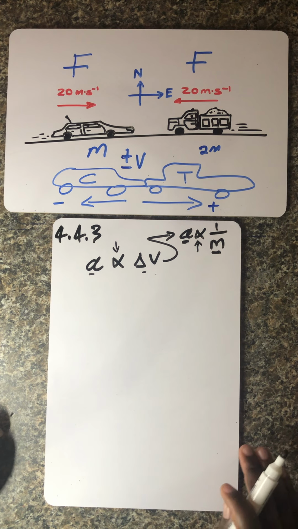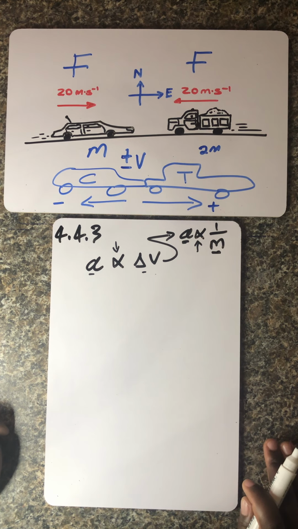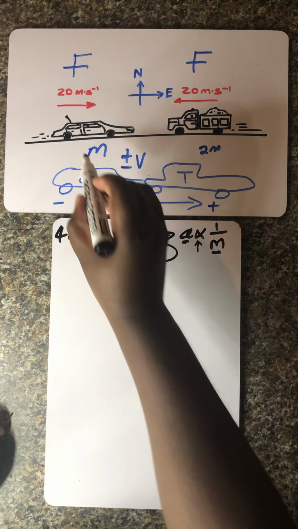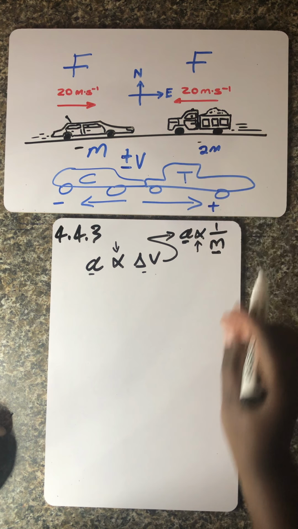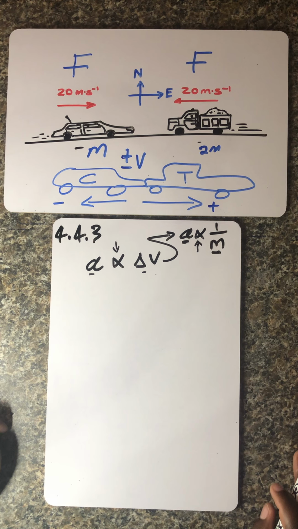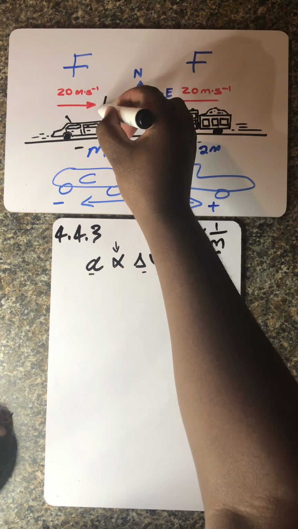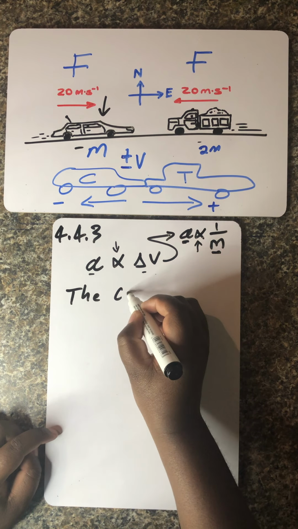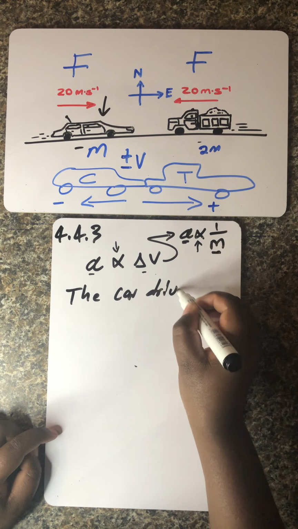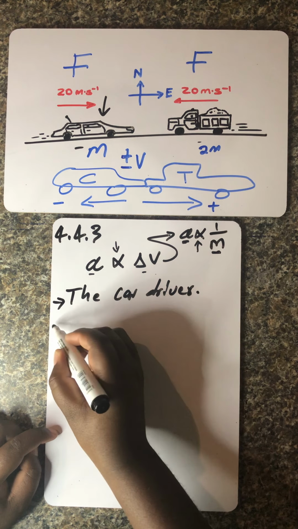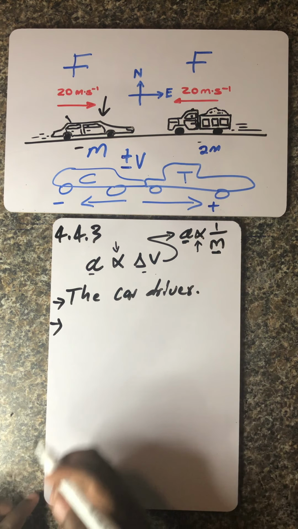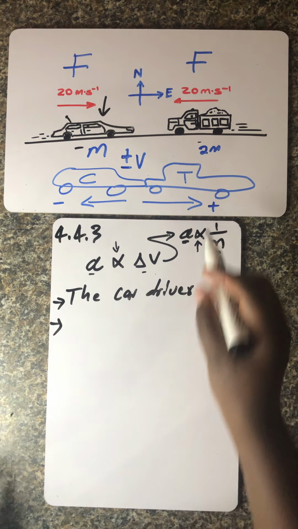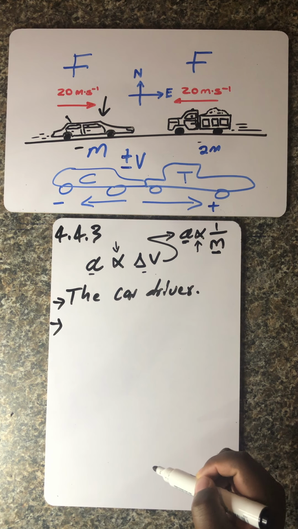Okay, so guys, let's now start to answer our question. Between these two, ladies and gentlemen, which one is most likely to be more severely injured on impact? Obviously the car, ladies and gentlemen. Obviously the car. So you can just say the car driver in this case. The car driver is most likely to be severely injured when you compare with the truck driver.